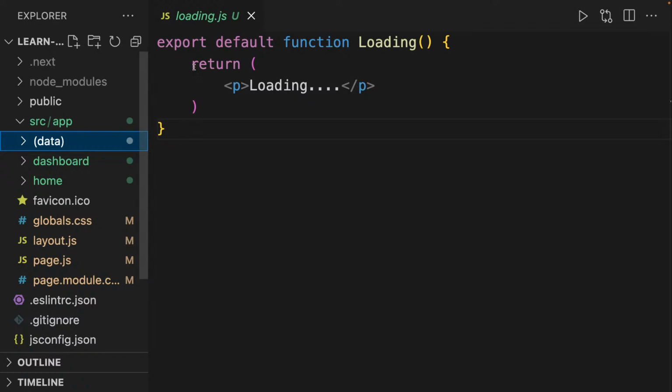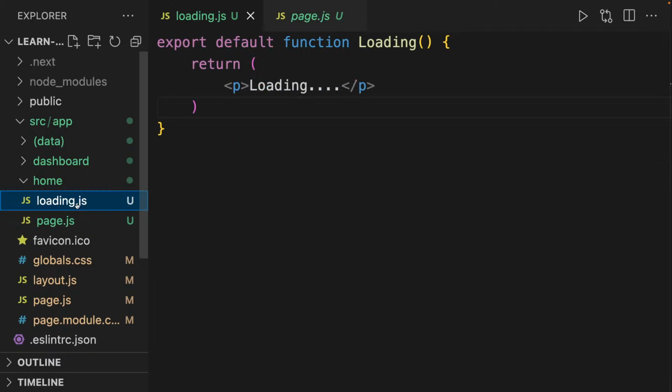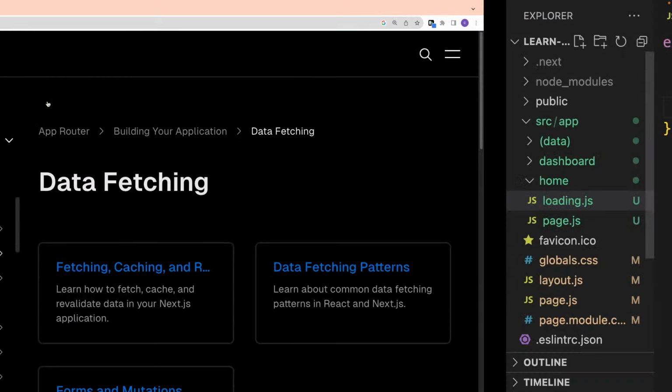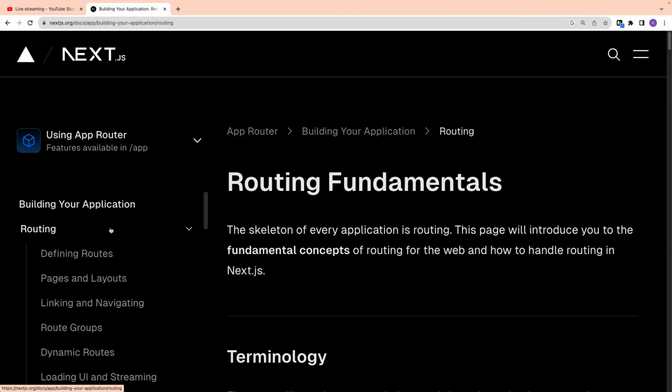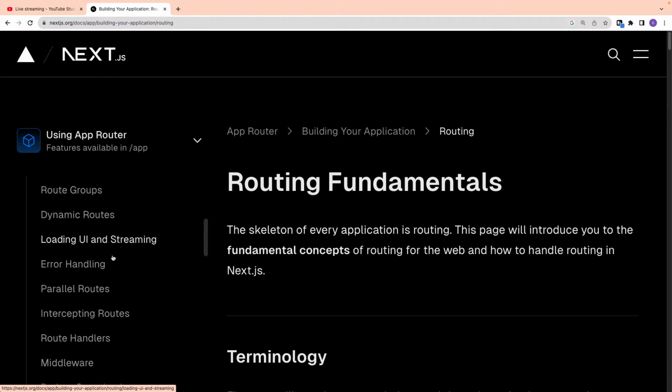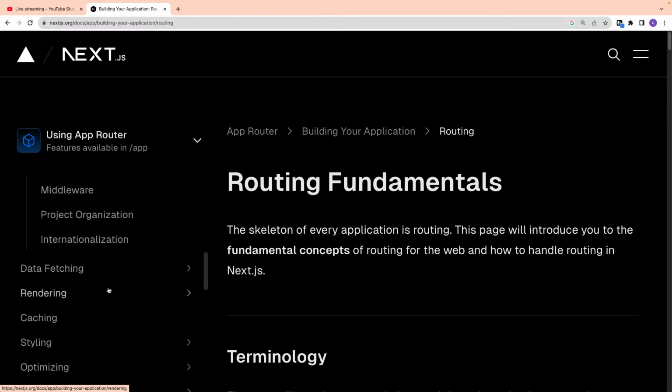So this is the route group. I used this loading.js file in the home component, right? That was inside the routing category. There was also error handling.